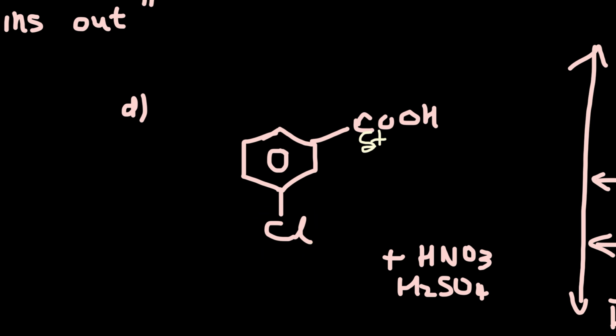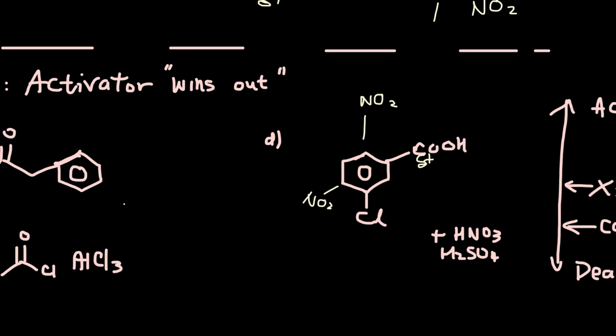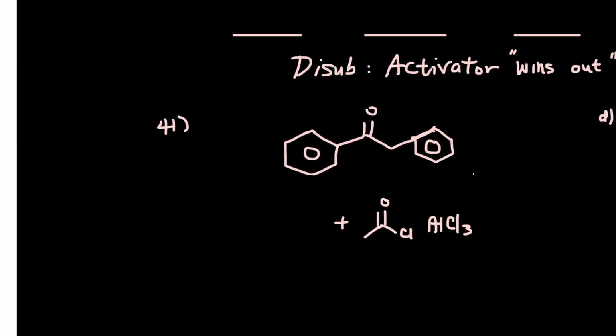So ortho could be here. This is one possibility, or another possibility could be para. Now, we do not put things in the middle of two groups, whether that be for an ortho or a meta position. We do not put a group in between two substituents because of steric hindrance. Okay.